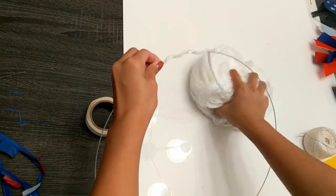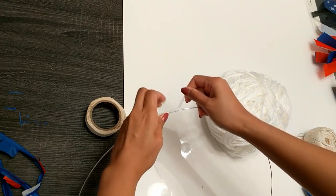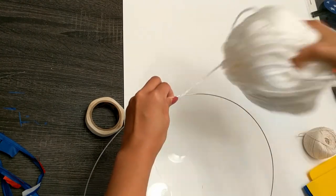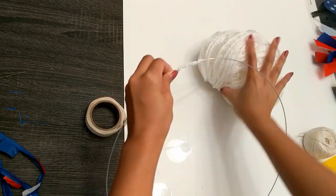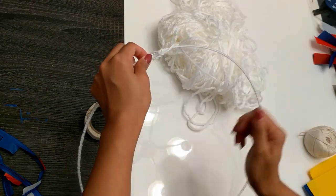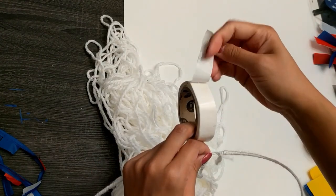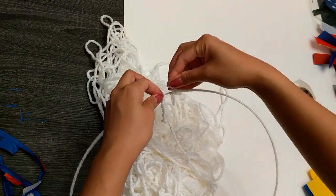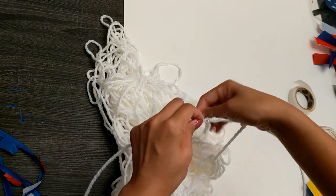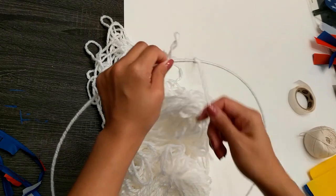The trick to this wrapping process is to hold onto the last tightened spot with one hand while you wrap the yarn around a few times with the other. Then with your left hand, begin to twist and tighten the yarn in the direction of the original knot until you come out with a clean, tightly wrapped ring. My ball of yarn turned into a pile of spaghetti during this process, but don't worry — I rolled it back up nice and neat after. Once I wrapped the entire ring, which took a lot longer than I expected, I made it back to the initial knot, added another glue dot for extra security, wrapped that last centimeter of yarn around it, and finished it off with a knot. Then I trimmed off any excess yarn.